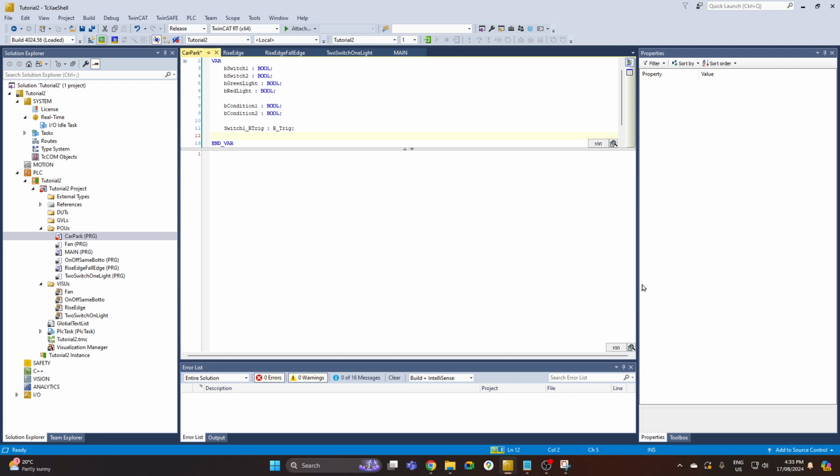My keyboard is too small, so I have to write a bit. Then switch 2, switch 1 F3, and switch 2 F3.